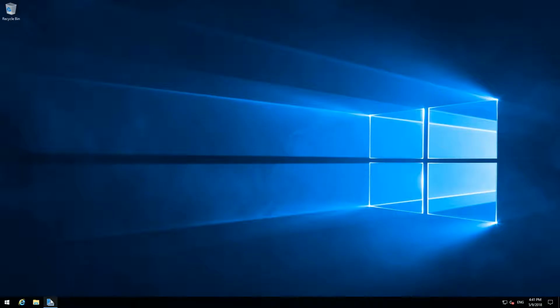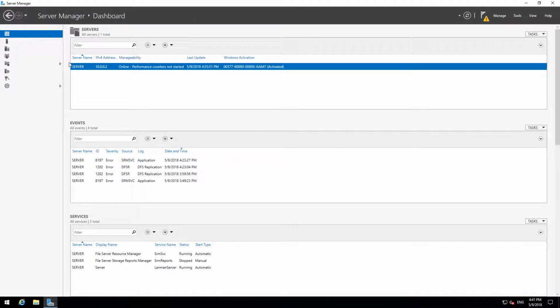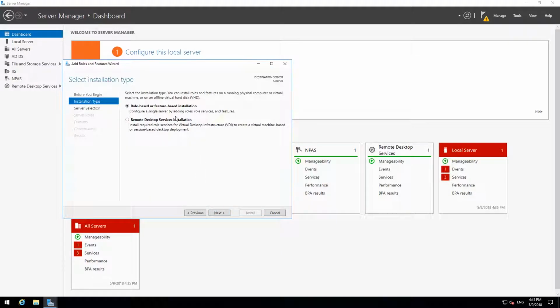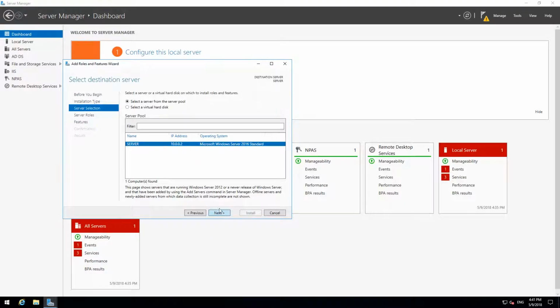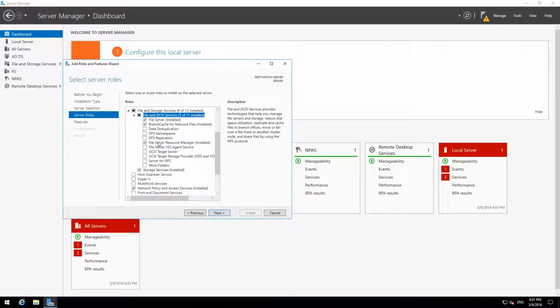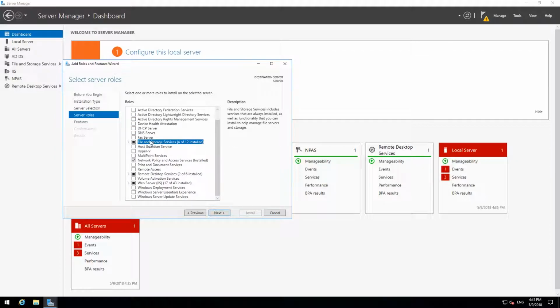It's Windows Server 2016. So a couple of things you're gonna need to do: add roles and features. Add a role-based or feature-based installation. Select your pool, which would be just that one server because you're not running like 15 servers. You're going to need to select File and Storage Services, and you're going to need to select the File Server Resource Manager. I'd probably also install File Server if you haven't already, or if it isn't already installed, I forget. You might also need a few other things.